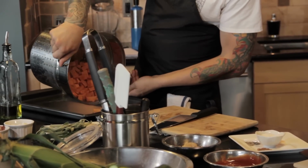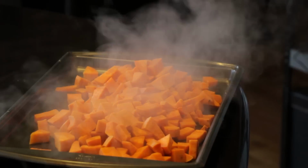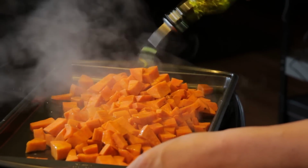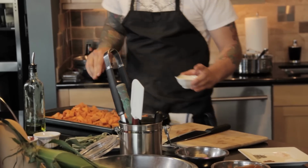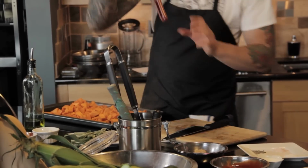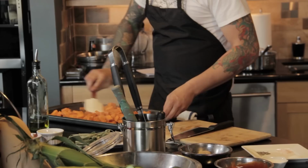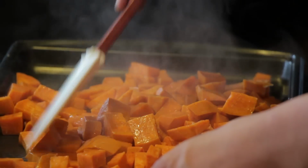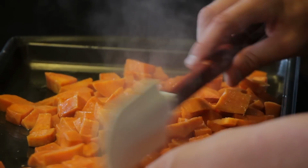We're gonna just lay them out right here. We're gonna lightly coat with oil. It's a nice zigzag drizzle will work. I'm gonna use some coarse salt. Just get a little bit over the top. It's gonna be really hot to do this with your hands, so probably not a good idea. I would recommend probably a spatula. Just kind of mix them around, get them all coated with that olive oil.